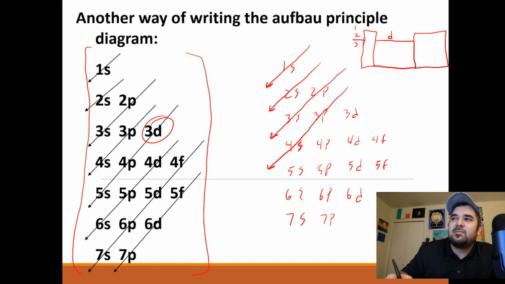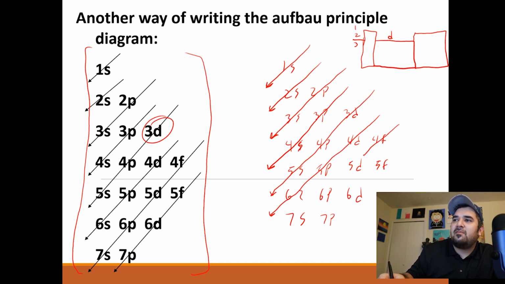And it gets confusing because you go from 4s to 3d. So 3d, then 4p, then 5s. And then from 5s, you're going to go to 4d, and then 5p, and then 6s. And then from 6s, you're going to go to 4f, 5d, 6p, and then 7s. And I know this makes no sense right now, but it will very soon.